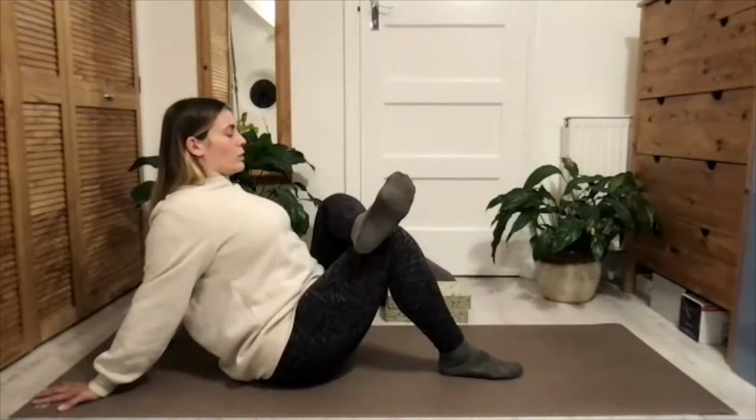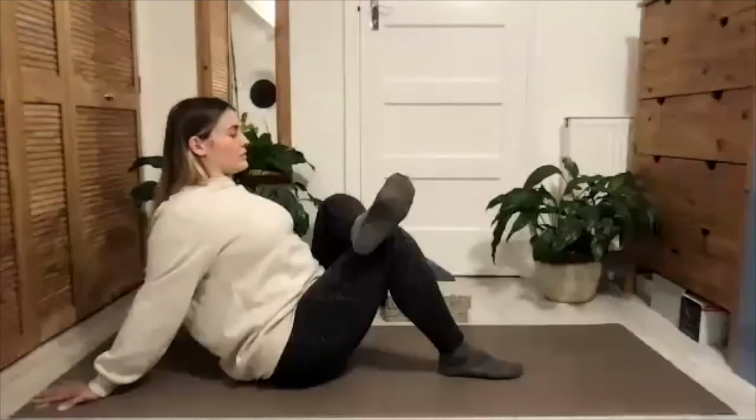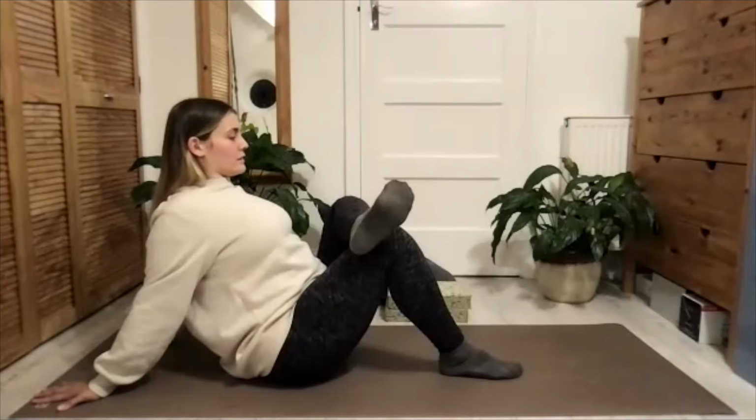Noticing if the collarbones are collapsing inwards, can you really open and expand across the collarbone area and the tops of the shoulders? Can you roll them down and away from the neck and the shoulder and the ears? So the shoulder blades feel that they're gliding down the back. Just for the last 30 seconds.